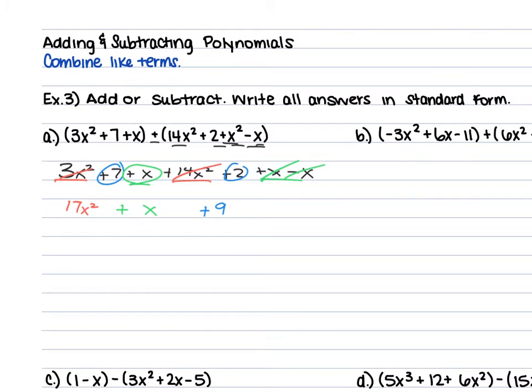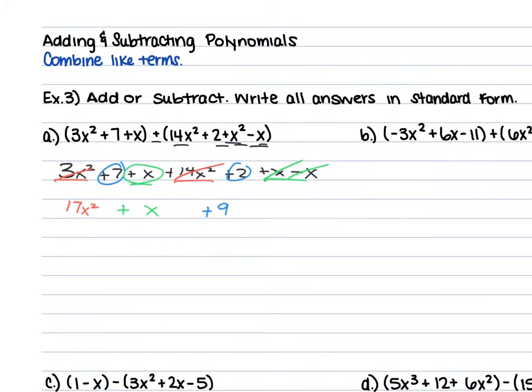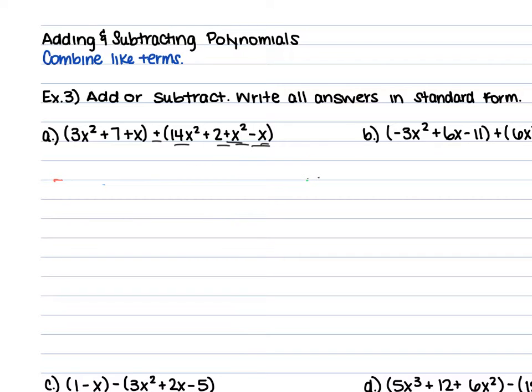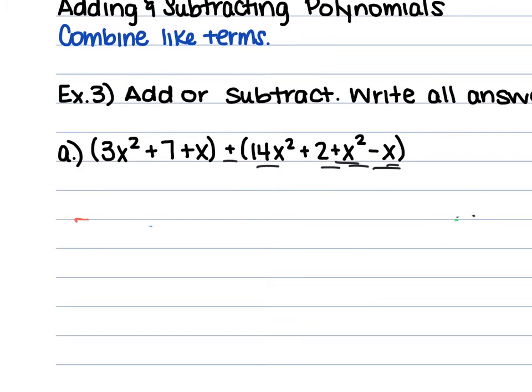I see a lot. You forgot an x squared. Where did I forget the x squared? On the second one. Plus 2 plus x squared minus x. Oh, this was an x squared. I'm so sorry, Joe. I messed it up. That's all me, so that's not on him. I'm going to go back here and do a little correction. I'm going to erase this line. I wrote it incorrectly, and he went with my mistake, which was my fault. So I'm sorry, Joe. I'm going to make you go back and do it once more so that we get it right, but I'll take the blame for that. That wasn't you. That was me.